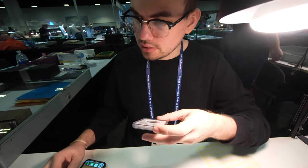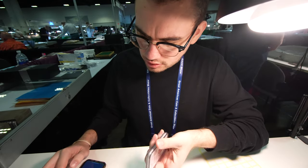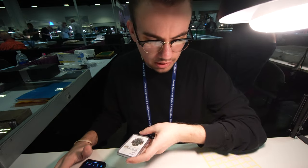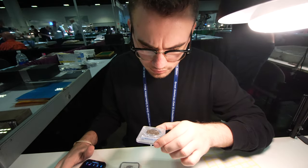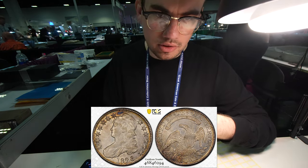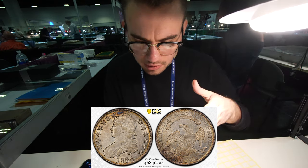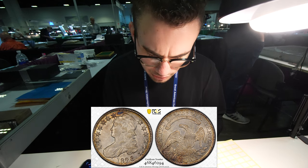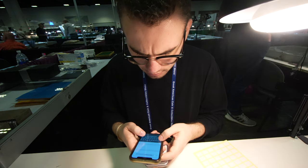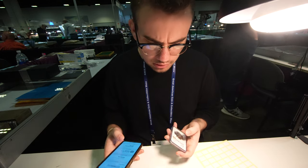The Walkers right now, like the common Walkers in 66, it's a white coin, but it's just so hard for me to sell. I think I have 20 or 30 of these 66 Walkers just hanging out. The 1826 in XF45 has been cleaned. Most capped bust halves have been cleaned. But this one, yeah, you can always put a price on anything, but it's not something I'm in love with. If it was original, it'd be in a different ballpark. So I'm just gonna look at that gray sheet on this 43. And this stuff, like I said, takes a little longer if you have more in stock.